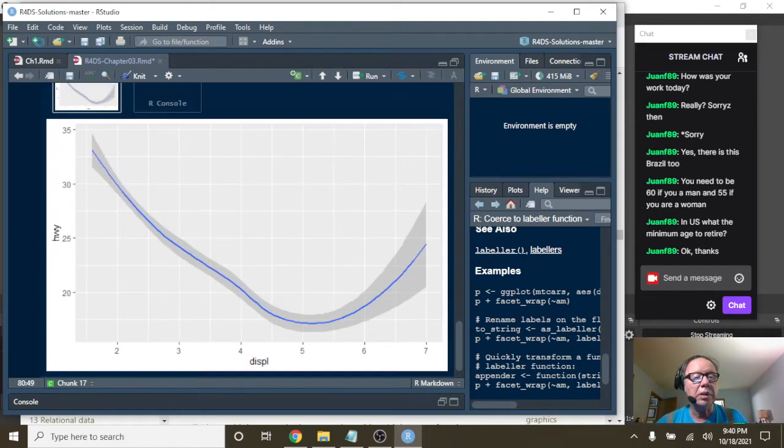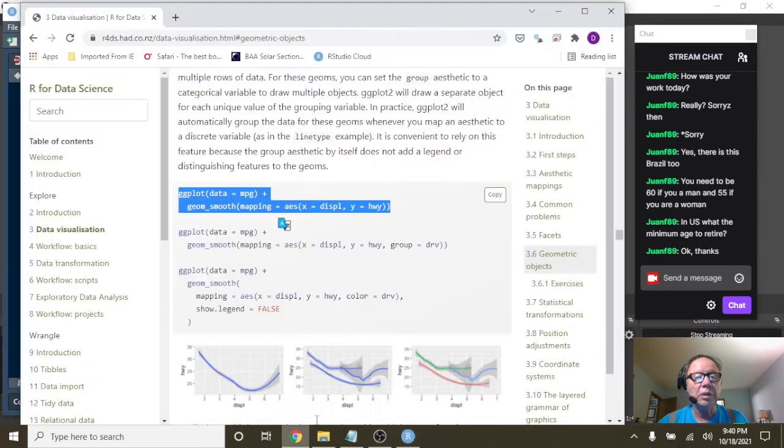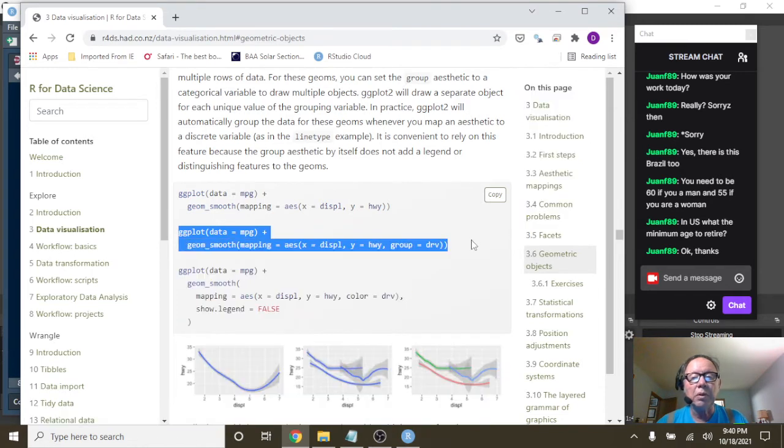Okay, so here's our geom_smooth. Now we're going to do the geom_smooth with group drive. Now the question is, do you really need both?